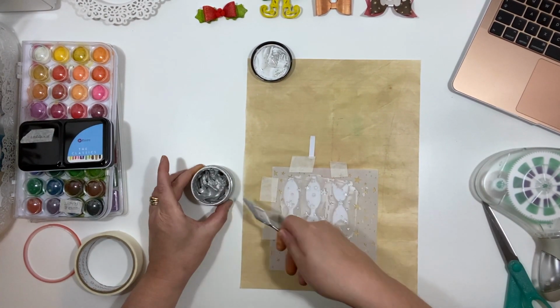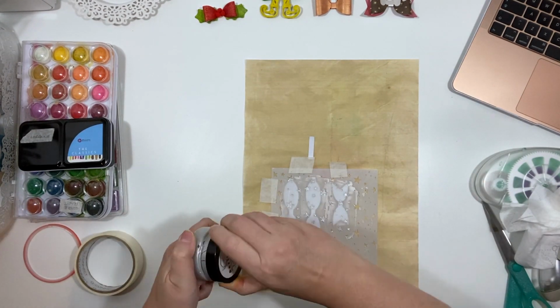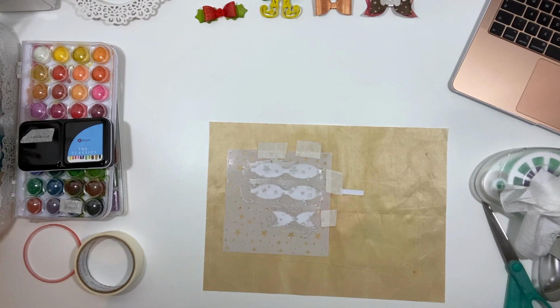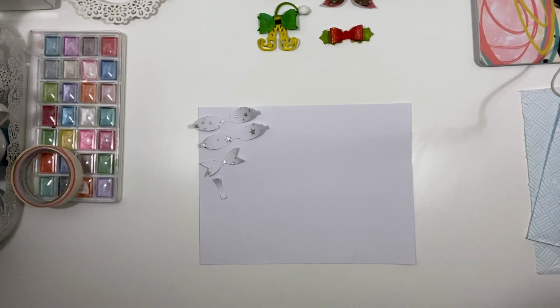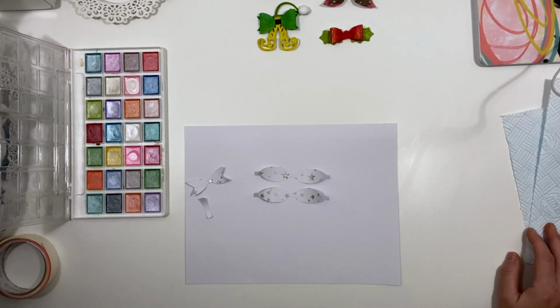Making sure it's nice and firmly through that stencil. So it leaves a lovely, literally like a foil colour. I've had that for a couple or so years now, and it still keeps going strong, and it's still lovely paste. It's not dried out at all. Okay, so take that off carefully, let them dry for a moment. So the silver and white looks great together if you wanted to leave it like that.